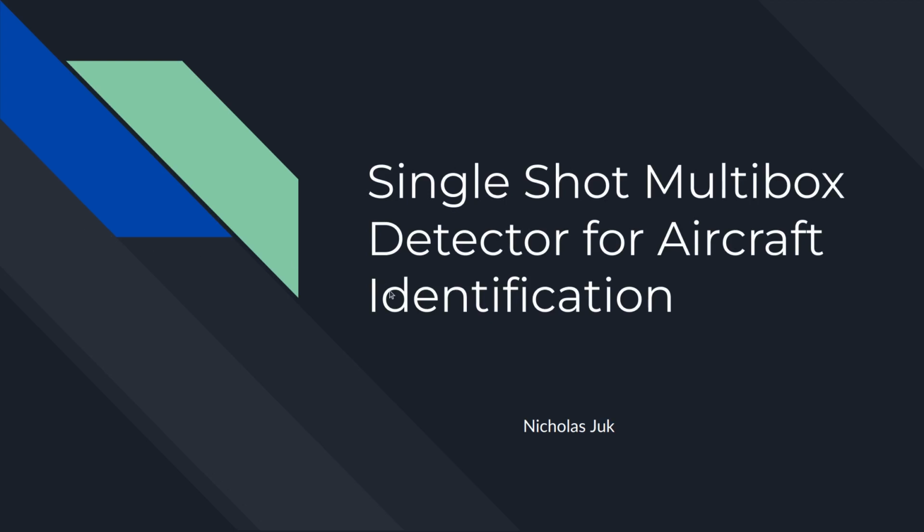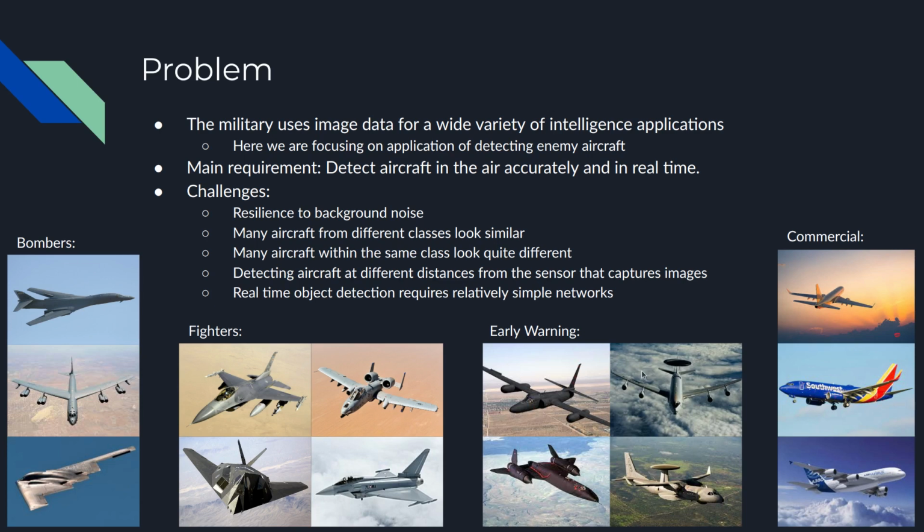Today we'll be talking about the Single Shot Multibox Detector for aircraft identification. The military likes to use image data for a wide variety of intelligence applications. Here we're just going to focus on detecting enemy aircraft in the air. A main requirement here is we want to detect aircraft in the air accurately and in real time.